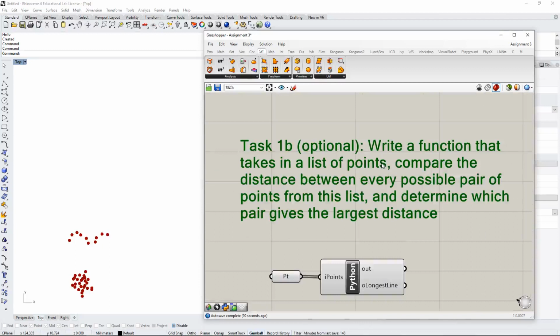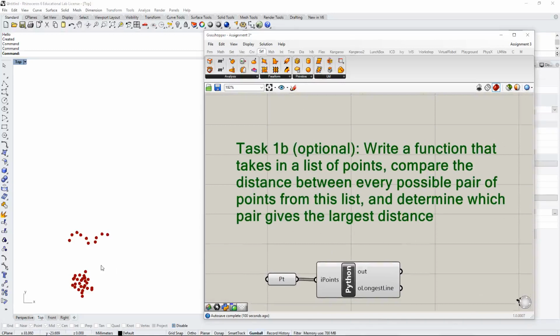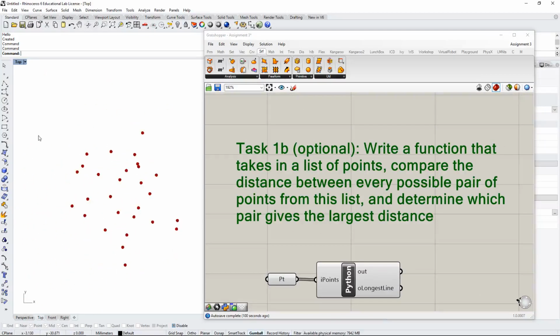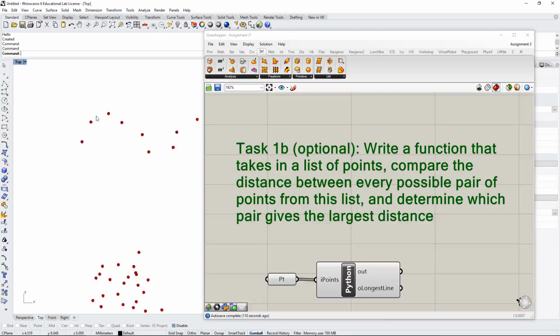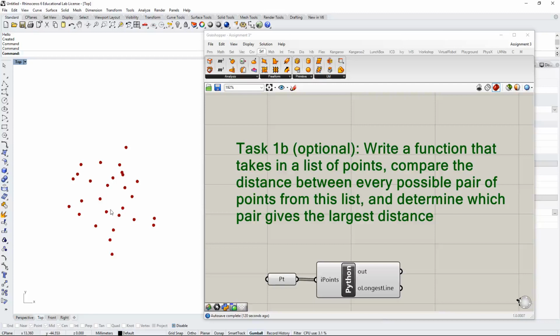So this one has slightly some algorithm in it. It will take in a bunch of points again, and it will compare every possible distance between every possible pair of points. So you must have logic that cross-checks every single pair of points. The first one is not about every pair of points, it's just pairs of points that follow in a sequence. But this one, you have to cross-check every pair of points and decide which pair of points has the largest distance among them.